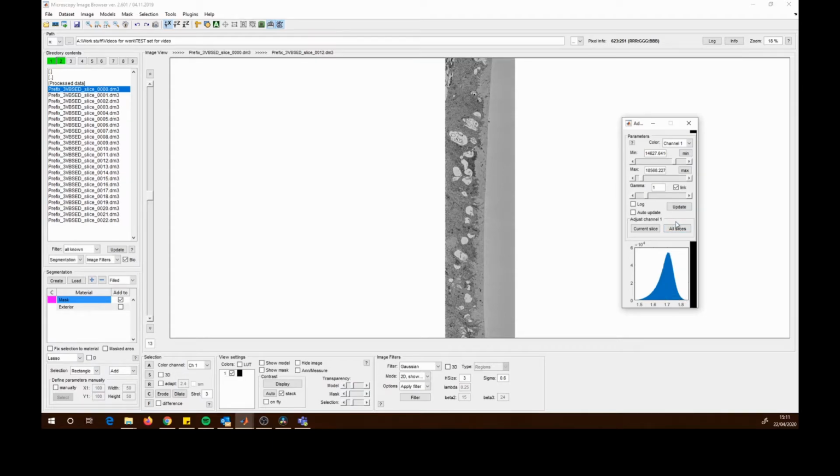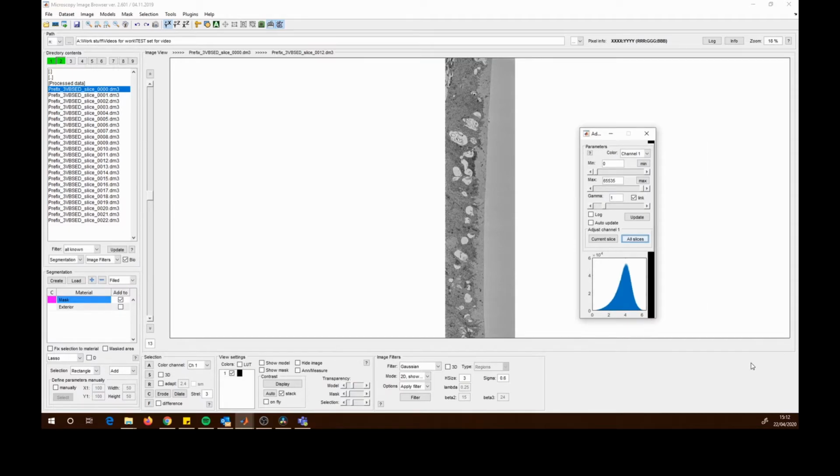So what you can do then is actually apply that so that this becomes the actual intensity graph for the image. So we're essentially only including this major peak. So I'm going to click all slices, and it's going to stretch that peak across the full range of intensities, so 65,000 here to 0 here. And I would do this, once again, before you do the alignment step.